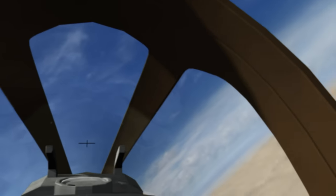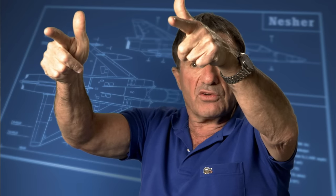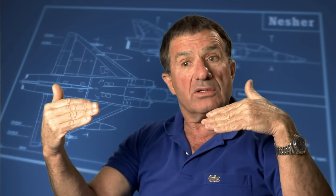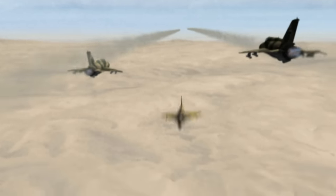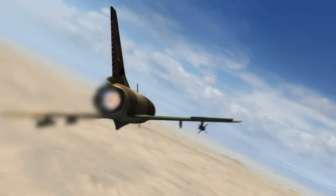No sooner does he level the wings than he sees two MiGs directly off his nose. Suddenly I see flashes in front of me, and two MiG-21s launch missiles at me head-on. The missiles have no chance of arming or detonating from the forward quarter, but just the impact would be fatal. All Epstein can do is duck — and the missiles and MiGs pass right over his canopy.